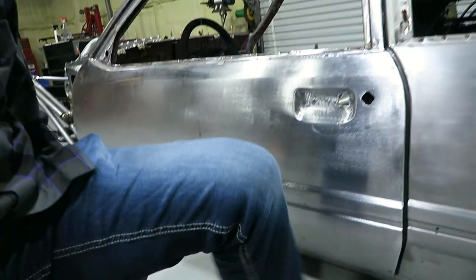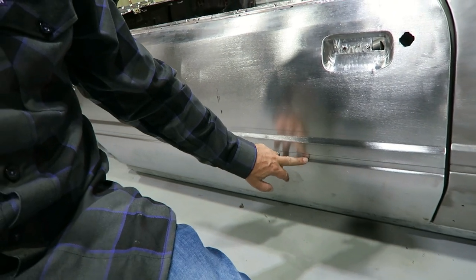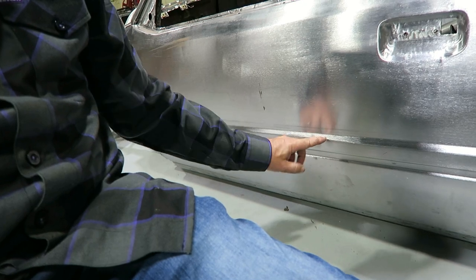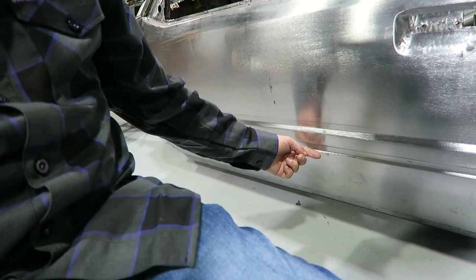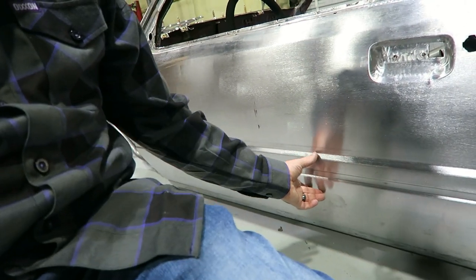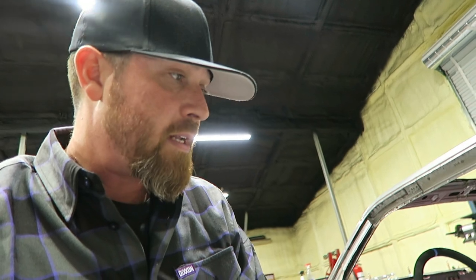I think for the bottom down here, to soften the fact that it's a Fox body, I'll probably cover up these lines. I'll make a panel that rivets on right here, just bends and goes straight down, and then I'll rivet it on the bottom. So it'll look like it has some kind of bumper rail on it, but it won't have that iconic Fox body look.